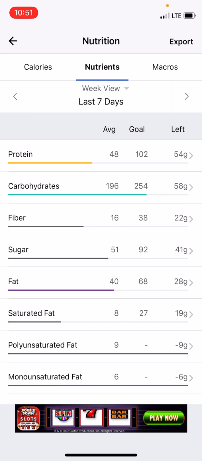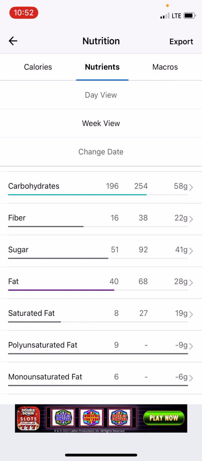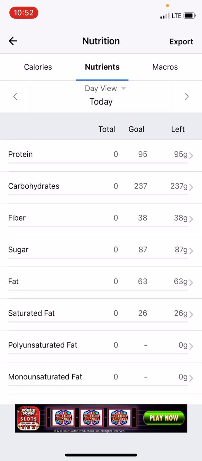It's going to show different stats for you. This is just a sample. I don't keep a regular journal in here. I use this for my patients, so some of these stats are a little off kilter for this particular example. But at the very top, there's a drop-down menu. It says week view. If you click on that, you can go to day view, and I think that's what it defaults to, is day view.